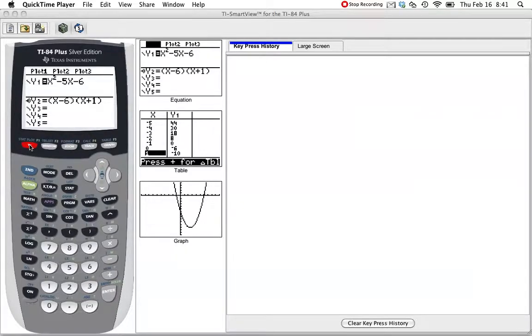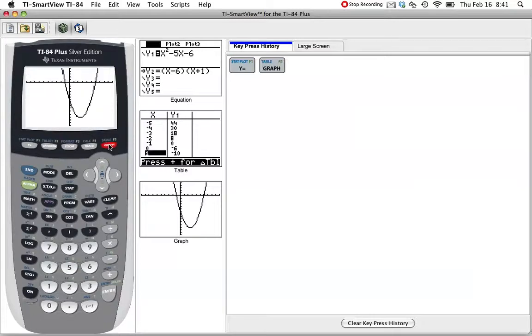Okay? So you should pause this for a moment and enter the equations if you haven't already. You can just enter one if you like, but I like you to see both and see that they're the same. Then, once you've got those equations in, let's hit graph and try to see where these roots are. Hopefully you know from the factored form where they should be, but let's see how to use our calculator to find that.